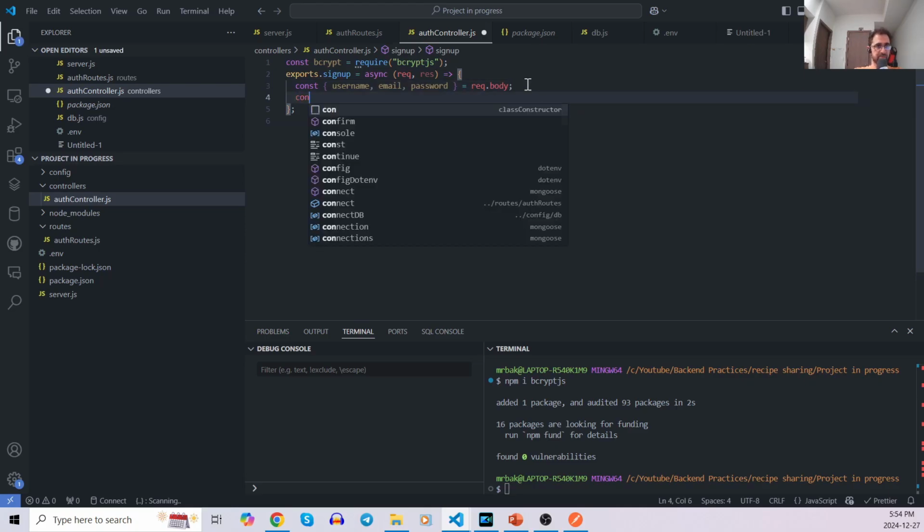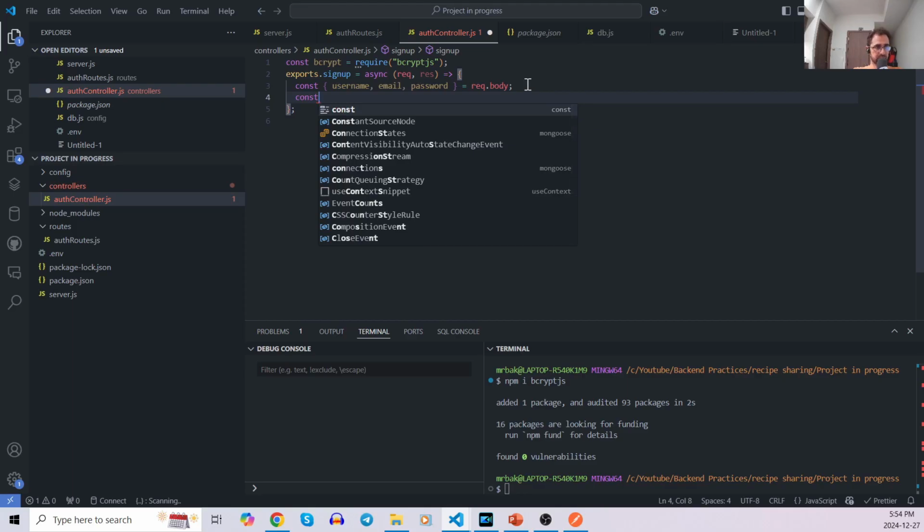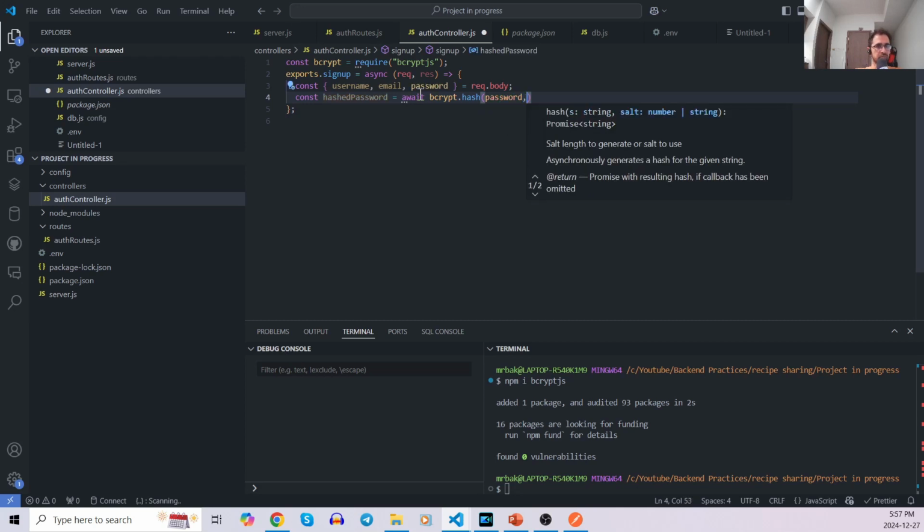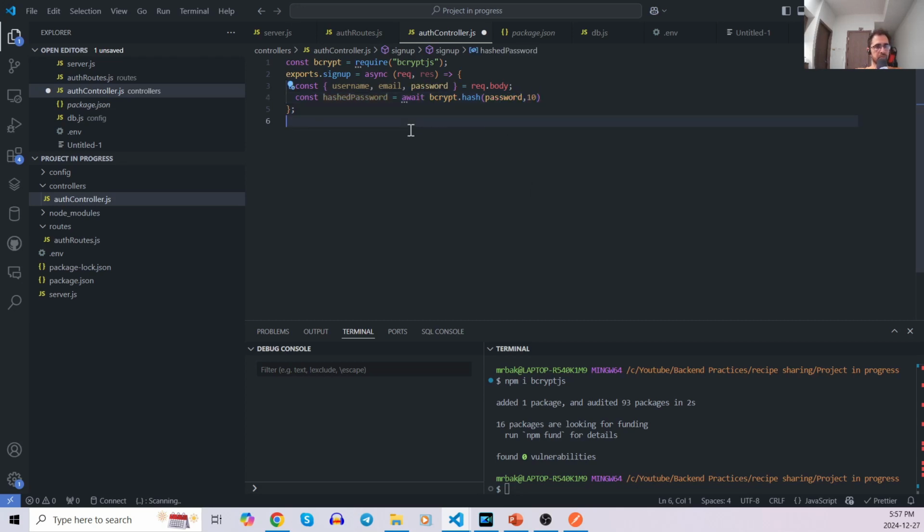So I'm going to hash that password and call it hashed password. In case you're wondering what this number 10 is, it's actually a cost factor, which is here used to make it computationally expensive for attackers to brute force or guess the hashed values.